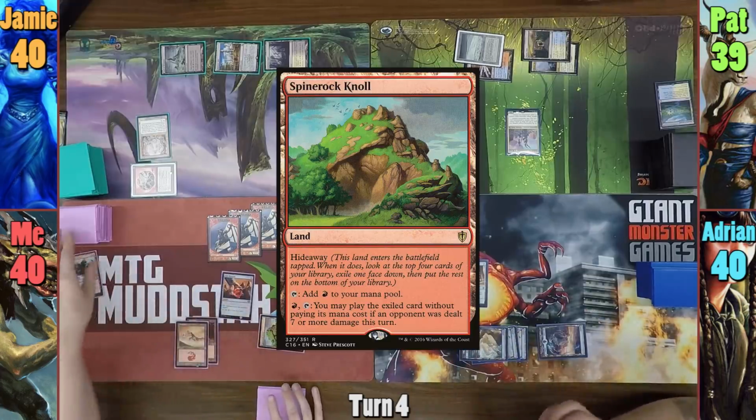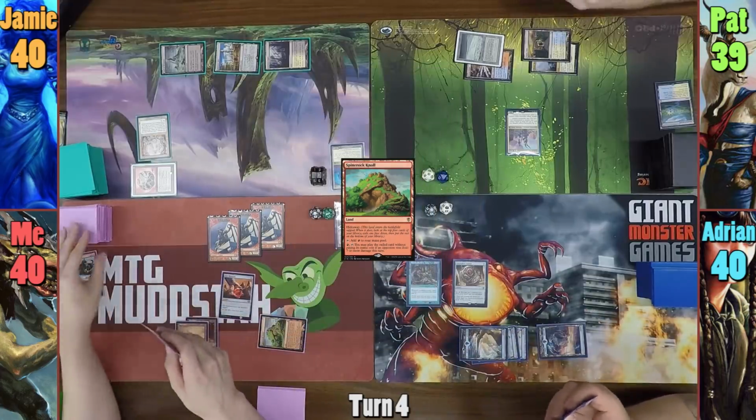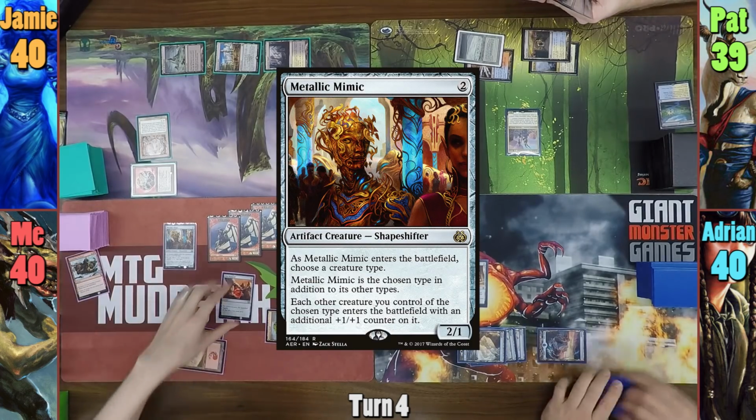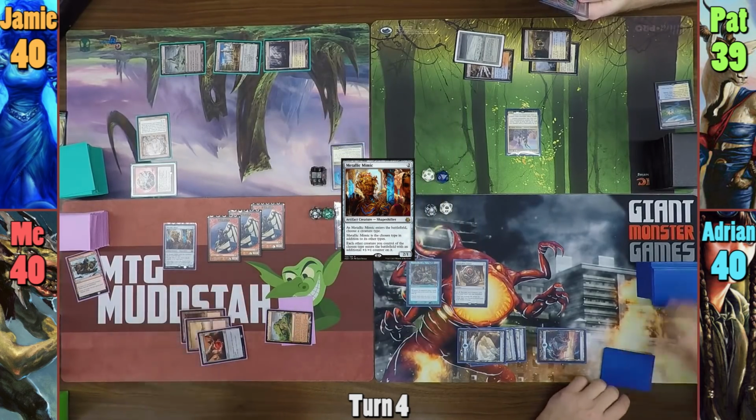I play a Spine Rock Knoll as my land for turn, which comes in tapped, and I hide away one of the top 4 cards. I then cast Metallic Mimic, paying the 1 extra, and name Goblins as it comes into play.